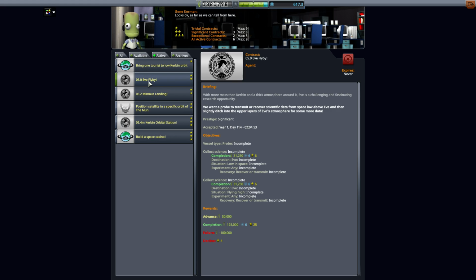We are going to do this Eve flyby mission, and what's interesting about it is that to complete this mission, we're actually going to have to transmit or recover, although, spoiler alert, it's going to be transmit, some science from the high Evian atmosphere, which means we have to hit the air of Eve.